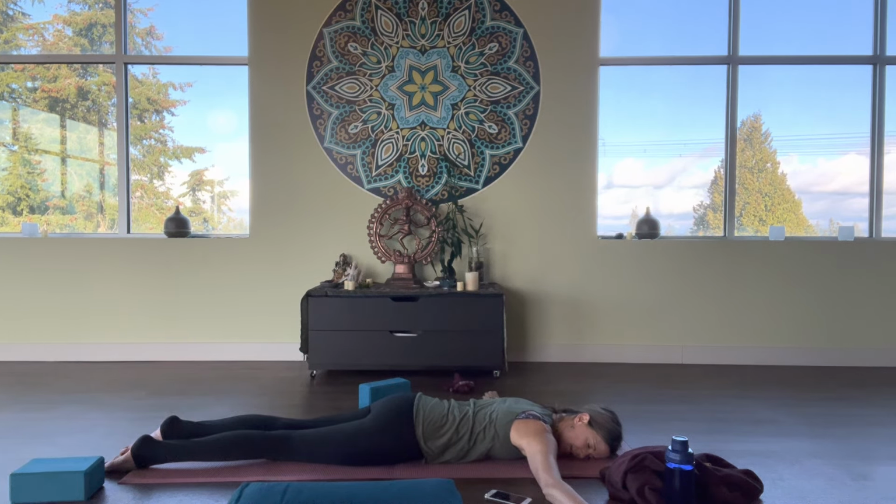So another few rounds of breath here. You're doing excellent. Continue to draw chin towards the back of the neck. And now inhale, quite full. And exhale. You can lower your head back down to the backs of your hands for a moment. Take a break. Nice. And now we begin to roll onto one side just to come up to a seat.